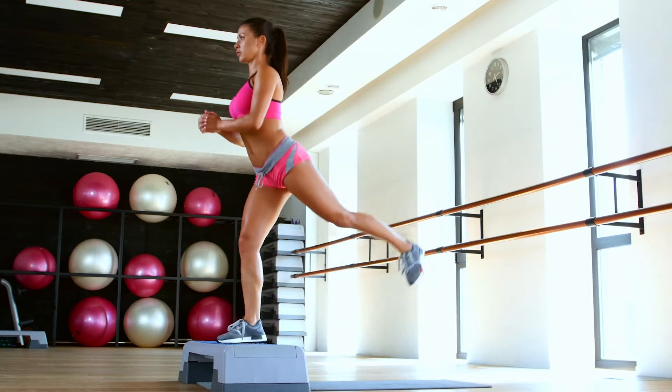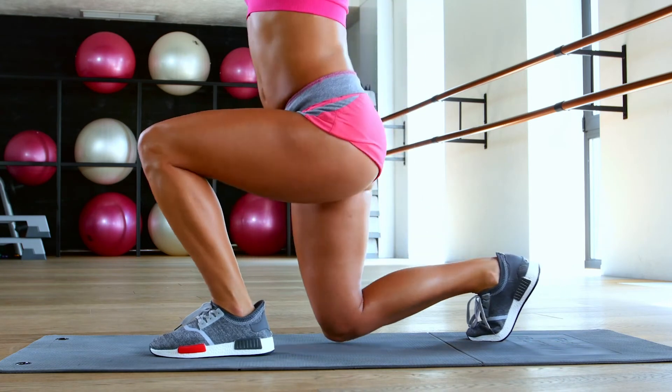You can totally expedite this transformation and improve final results simply by exercising — not for weight loss or fat burning, but specifically to build muscle mass and strength. Cellulite sits on top of muscle, and as that muscle grows and expands, it pushes the cellulite up toward the surface, reducing the depth and overall appearance of dimples anywhere on the body. Growing muscle also makes the skin tighter and more taut — a complete win.